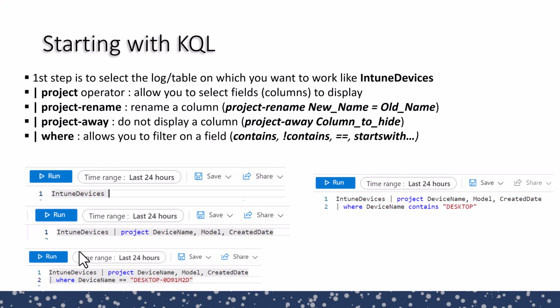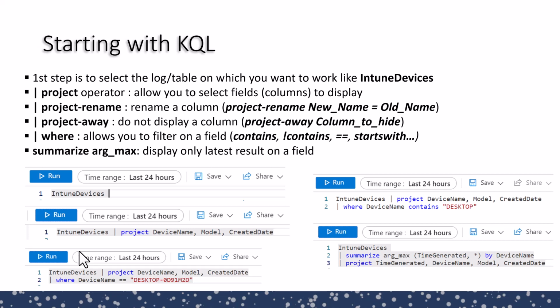I want to filter on device names that don't contain specific word. I want to select device name where the device name starts with this word, etc. And the cool thing with KQL, this is when you type something, there is IntelliSense proposing you some possibility.